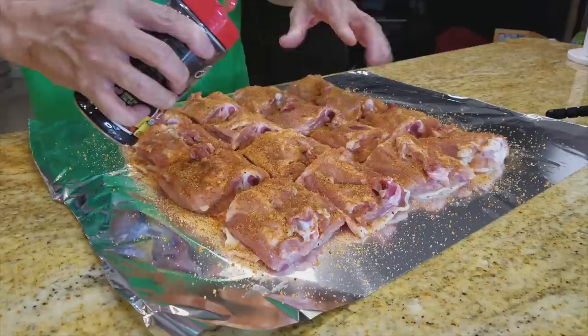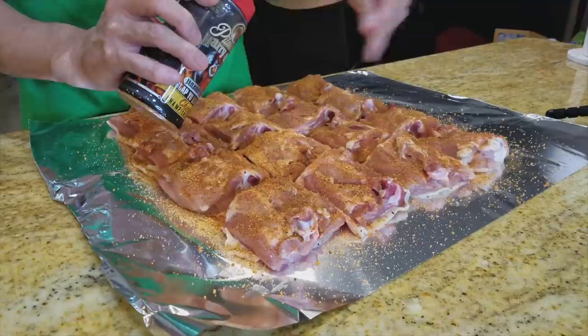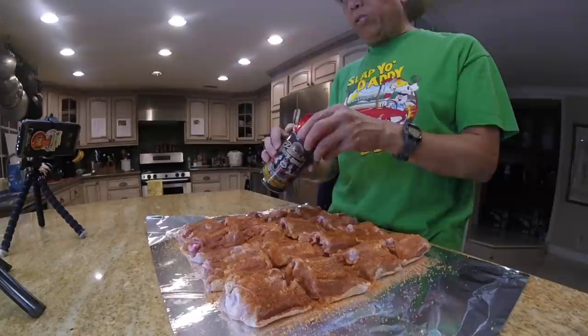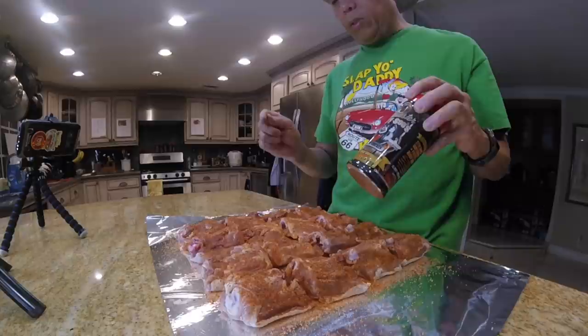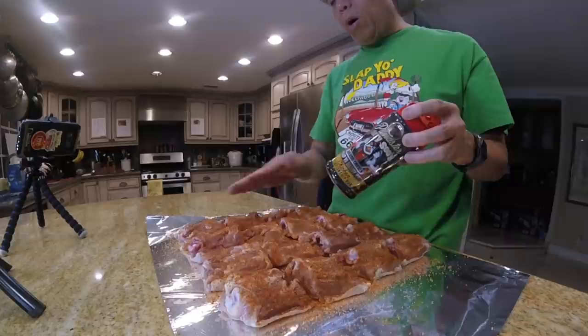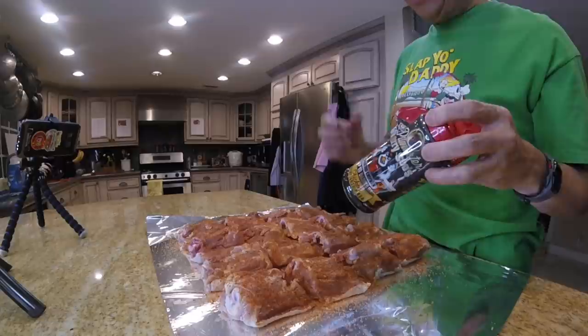I'm putting a very even layer of wrap on the chicken. You want to wait about 30 minutes and let it get tacky. Always do this in a cool room so it doesn't reach an unsafe temperature — above the 40-140 degree danger zone. Once the wrap saturates and soaks into the meat, we call this a dry brine. We're gonna let this sit about 10-12 hours, and the salt from the wrap is going to draw out moisture, become tacky, and penetrate the meat all the way down to the bone. When you cook it and take that one bite, it's going to have that popped-in flavor and pop in the judges' mouths like a symphony of flavors — that's how you score a perfect score on the chicken entry.